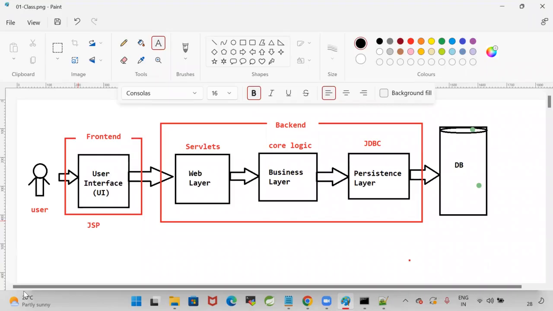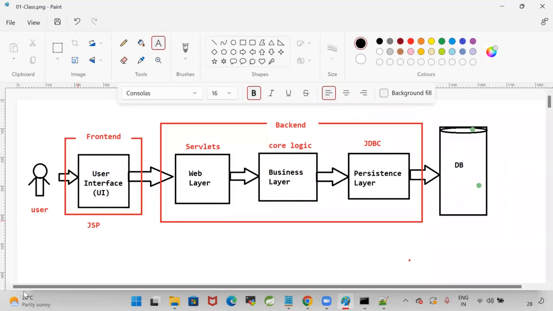Next one. Business layer contains business logic of the application.